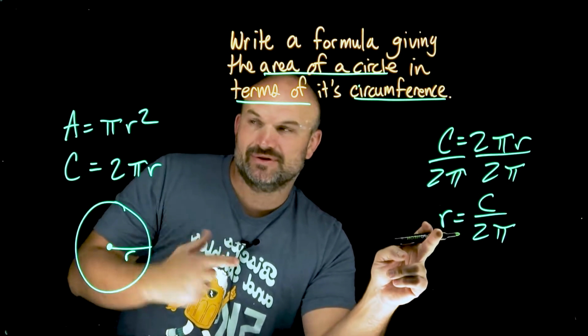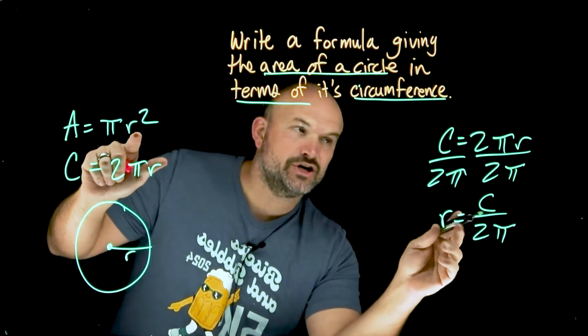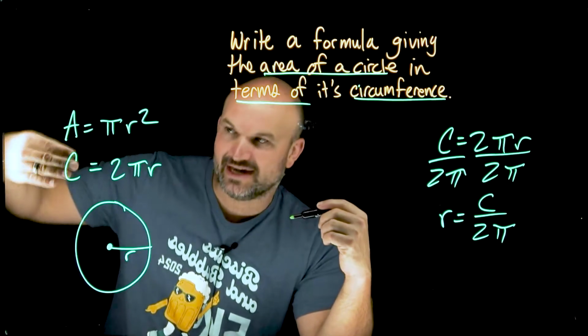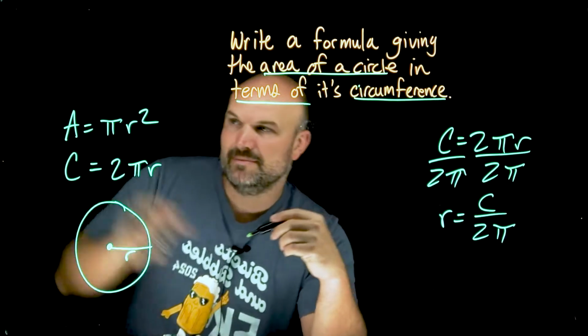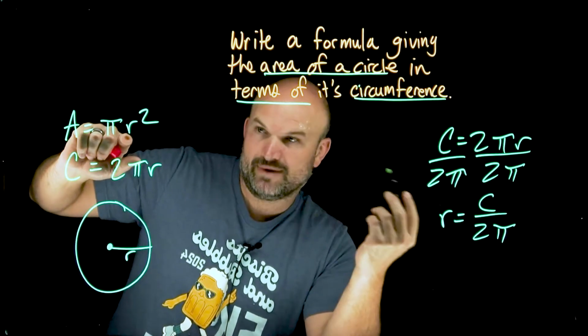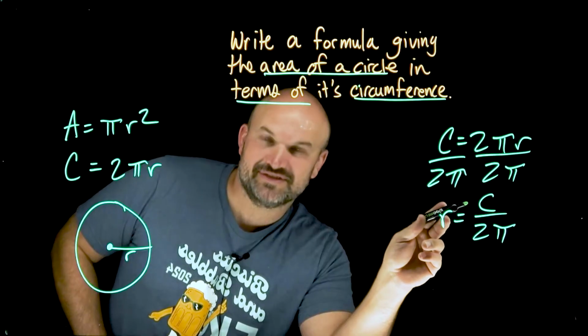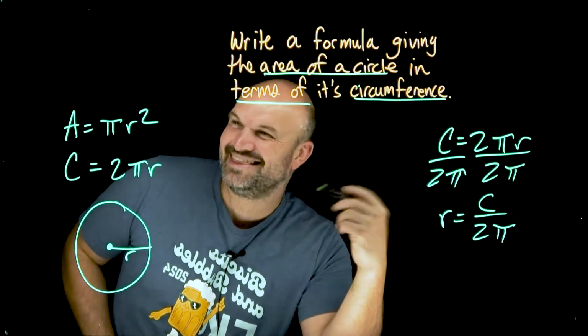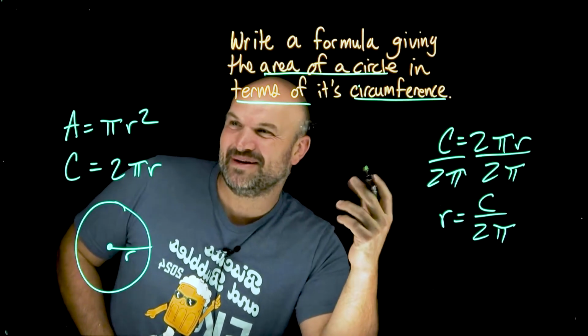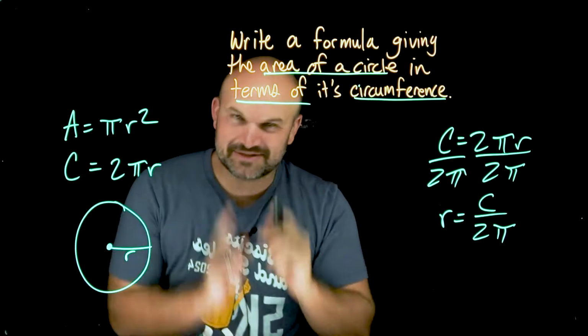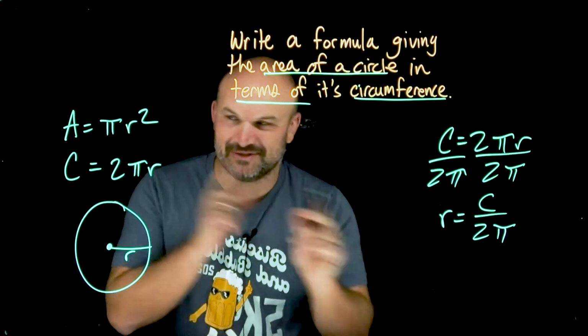But now I'm putting this r in terms of the circumference, which puts the area in terms of the circumference. It's not area in terms of r, or the radius, it's area now in terms of the circumference, because the radius is in terms of the circumference. That was a lot of words. I thought it made a lot more sense when I was thinking through it. But hopefully that little word salad connected the dots for you. So let's go ahead and finish the problem, and then we'll do that one more time.